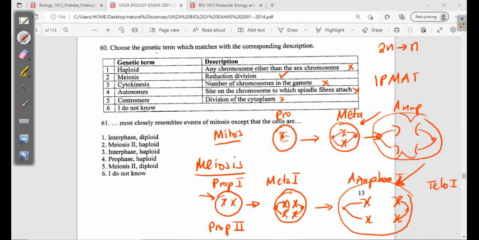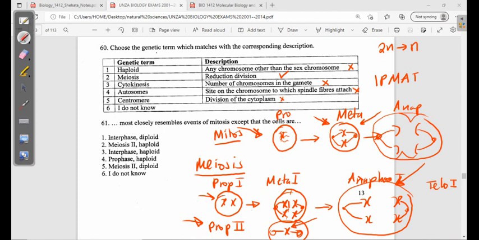And here, even metaphase 2 is just the same as metaphase of mitosis, because only one chromosome is going to align at the center like that. Okay. And also the anaphase 2. Anaphase 2 is the one which is going to now separate these sister chromatids. Anaphase 1 separated homologous chromosomes, but anaphase 2 is going to separate sister chromatids.